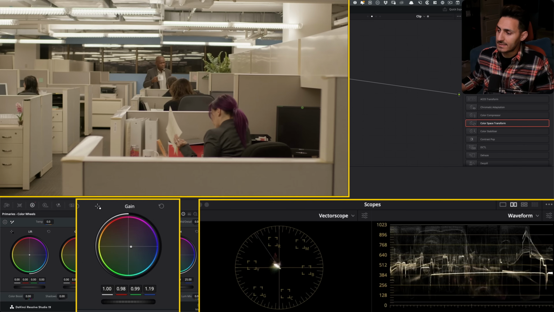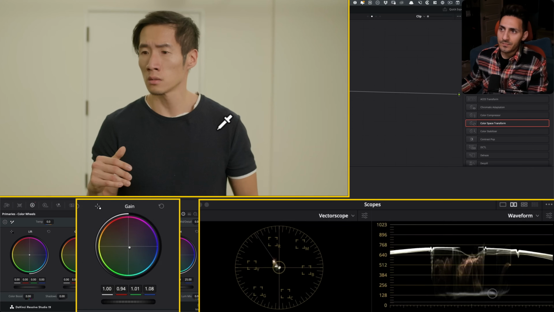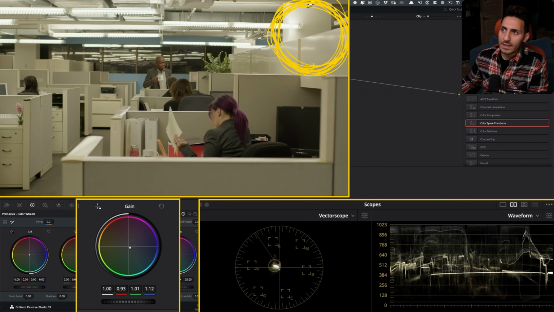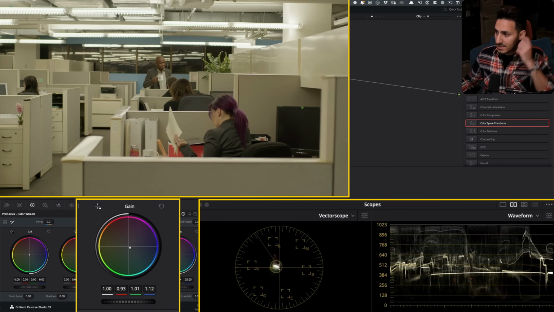So I'm just going to take this and I'm going to keep bringing it here a little bit. And now if I go between the two, it's starting to look pretty good. And I feel like I'm just looking at right here and then I'm looking at right here. And I think this is a much closer match. So this is looking a lot better.